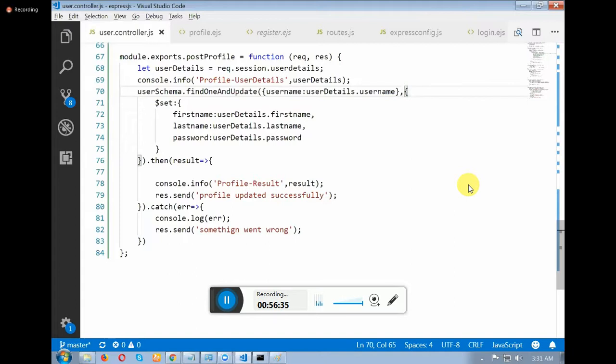Username equal to userDetails.username. $set I have used, where I'm setting the first name, last name and everything.